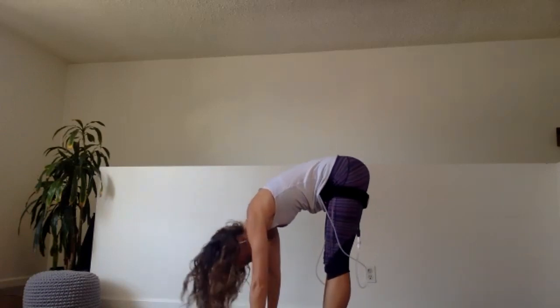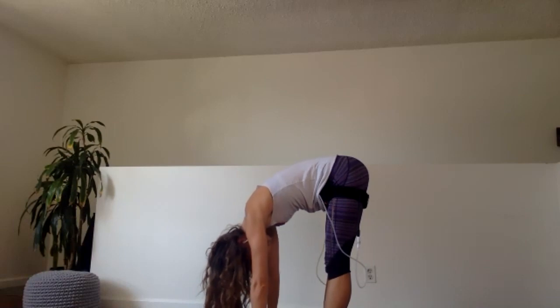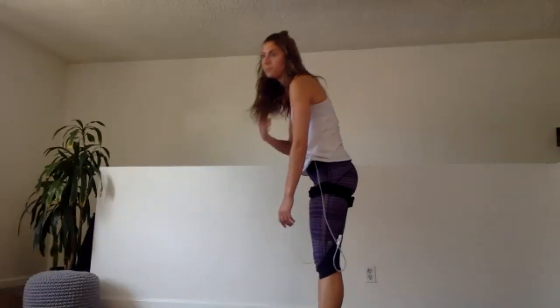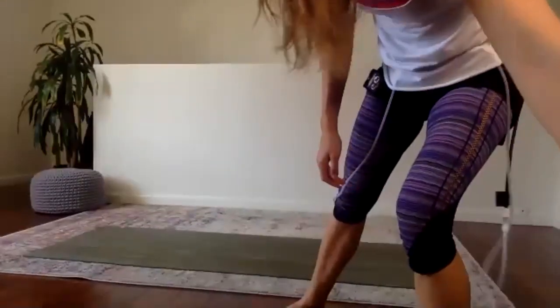Shake your head yes, we're doing awesome. Shake your head no, no more push-ups. And then as slowly as you can, roll up one vertebra at a time to stand, head, neck, and shoulders lift last. And we're gonna step the feet really wide for sumo squat calf raises.